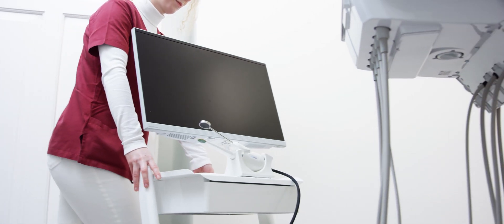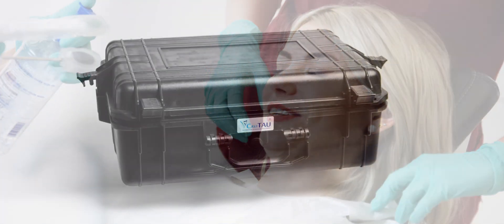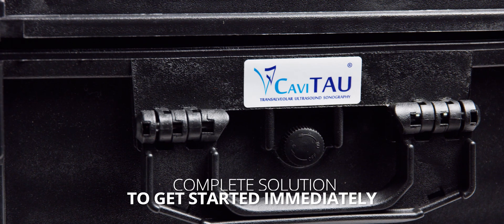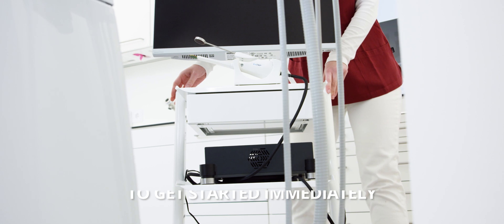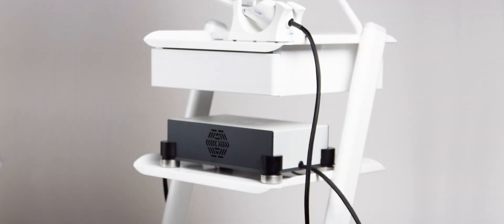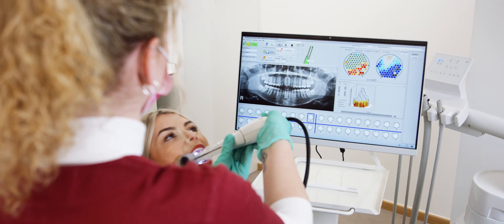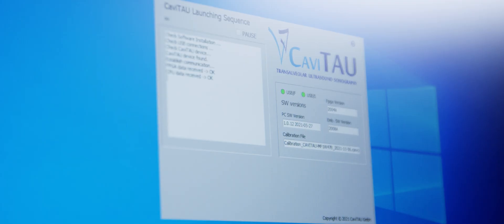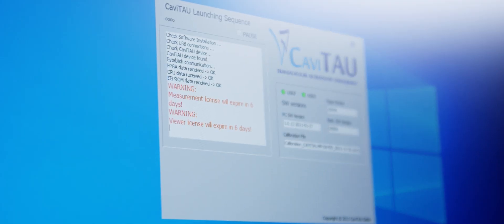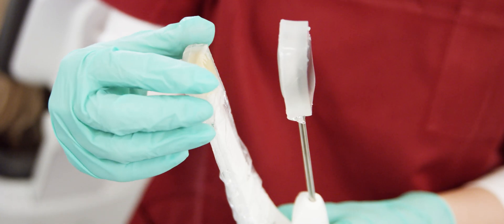To put the device into operation, you only need to follow a few simple steps. You will receive your Cavatau device with all the necessary electronic components so you can use it right away. Thanks to an all-in-one solution, installation is easy and space-saving right at your workplace. With a one-button push, auto start is activated. You can see all the essential elements on one screen. Create a patient file, slide gel pads over the Cavatau handpiece, and you are ready for use.